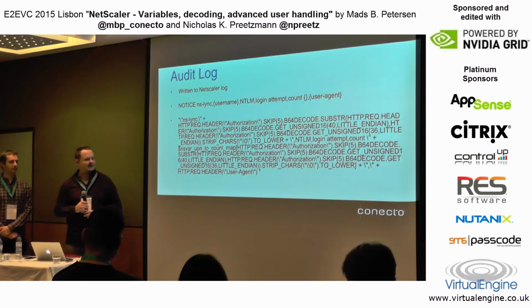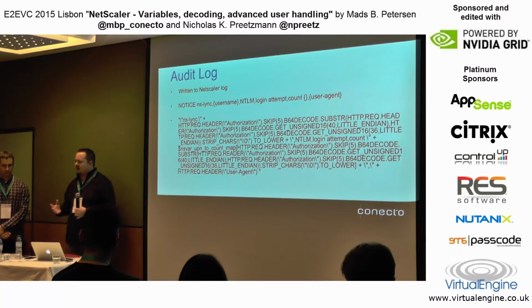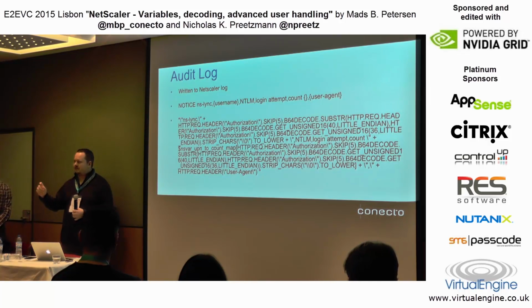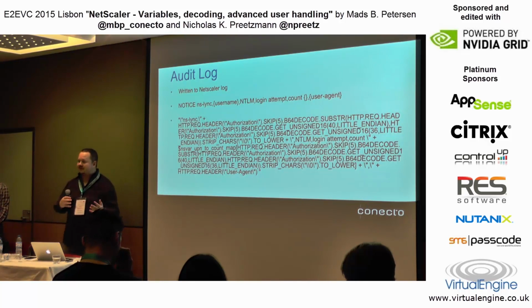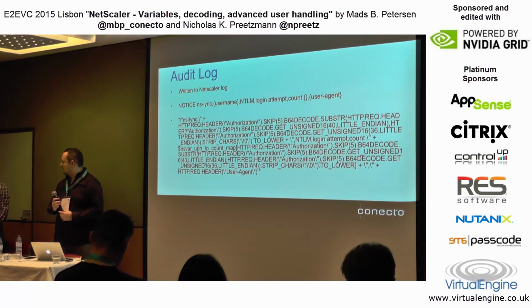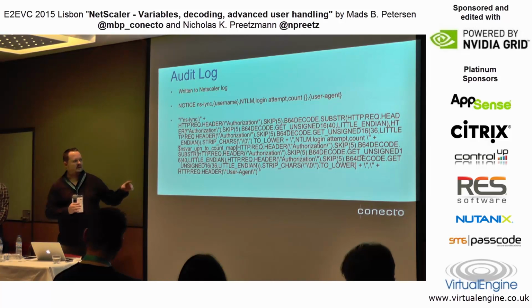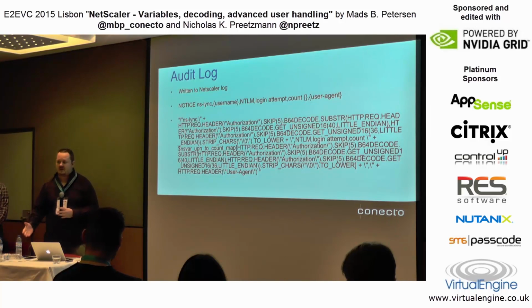But luckily, we didn't. One of the things we also found is that on one of the first tries to get it up and running, we said, well, what if you go to this URL using a browser that isn't a Citrix client? Does everything get sent along? Some of the stuff we were doing the filtering on didn't get sent, so we had to do something else. So you really have to test everything, and not just from the clients, but also from a browser. If they go to this URL from Firefox or something, does it still work?